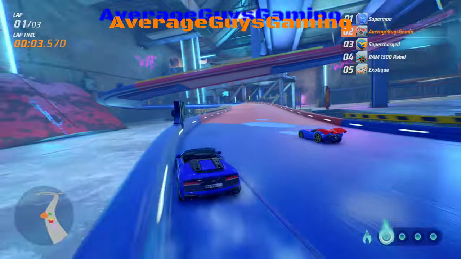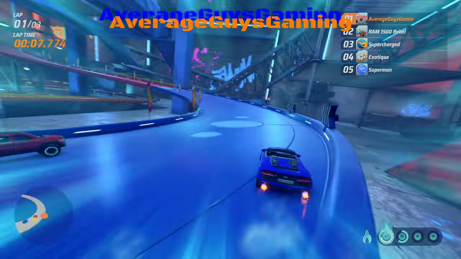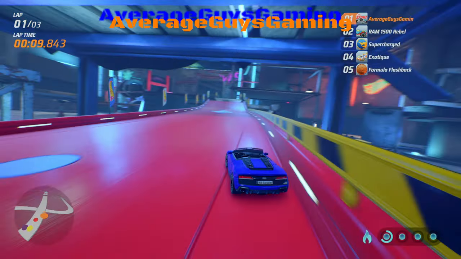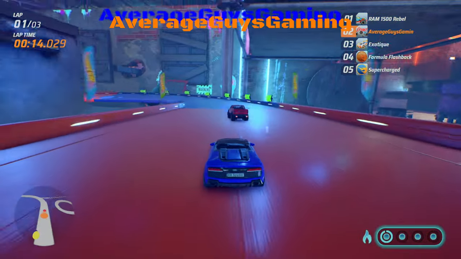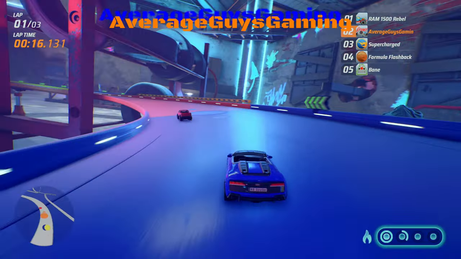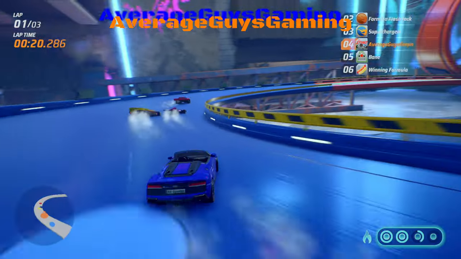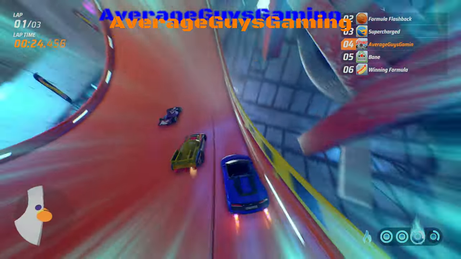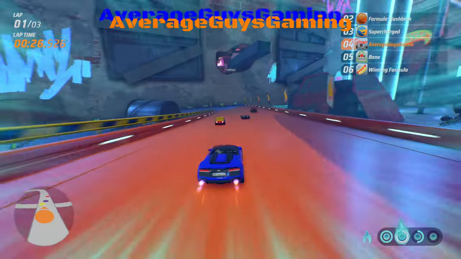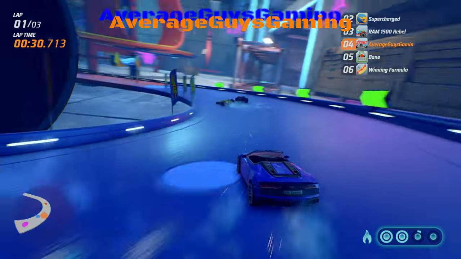Other than the spider we are in. I figured we'd take out an Audi. I haven't driven the Audi yet. Oh, ran out of nitro. That's not a good sign. Got passed by a Ram 1500 and a bunch of other things too. Oh, keep bumping them around. That's not good for us. Get off the corner.